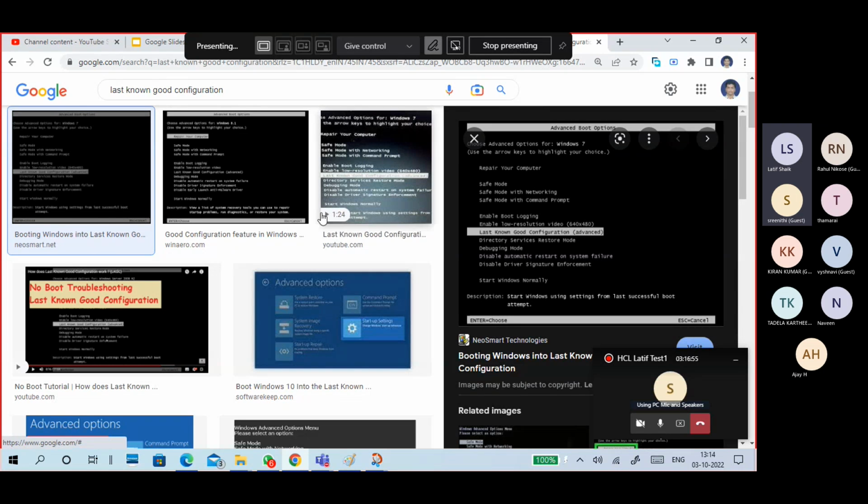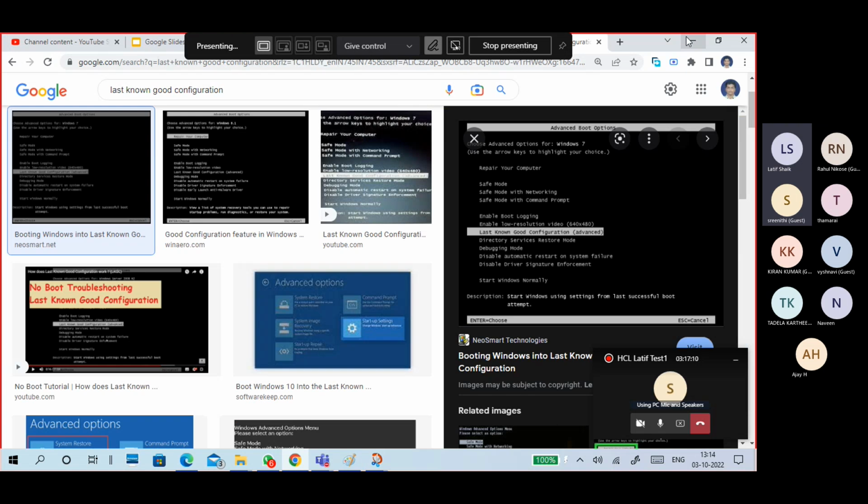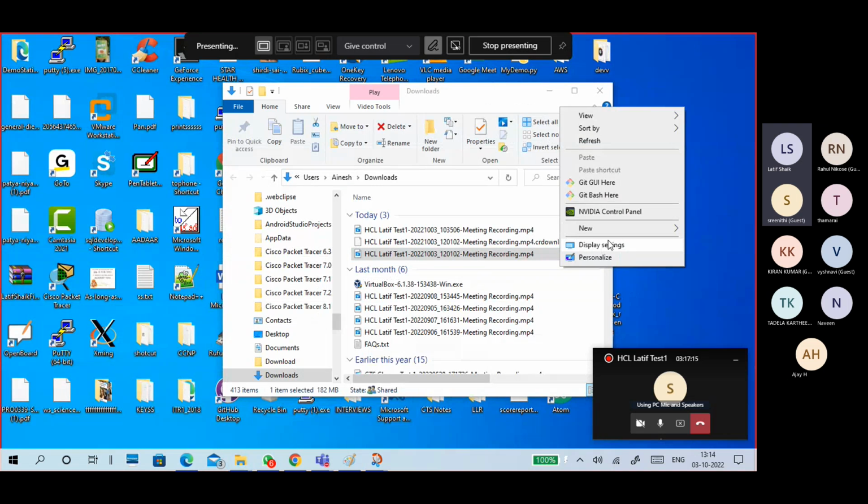That is also one troubleshooting option, guys. You change some settings in your PC. For example, you change your display settings.